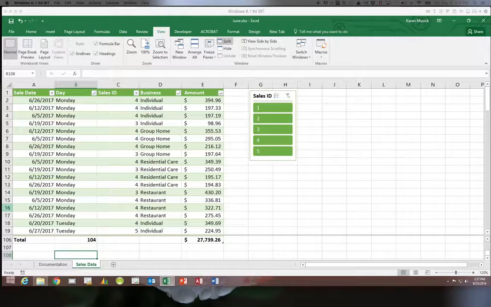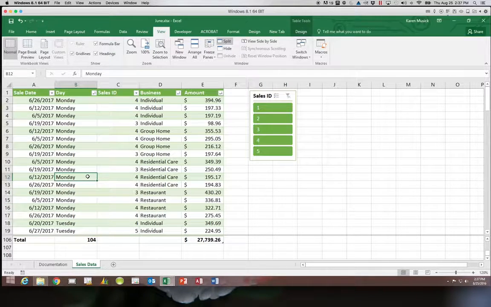What that does is it allows me to keep all the total row down here in the bottom pane and then click in the top pane and locate a record. So I'm going to try to find the record for 6/28 and Individual.